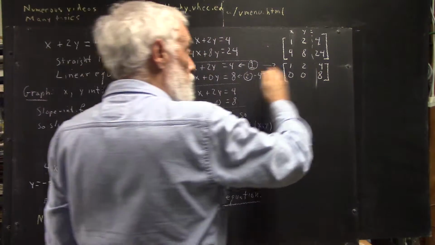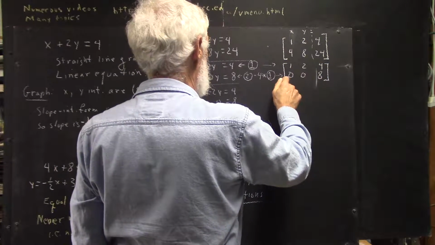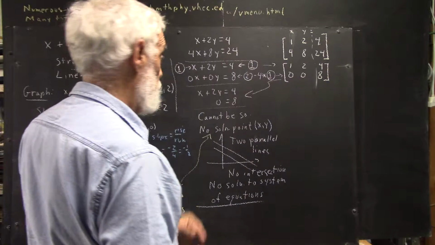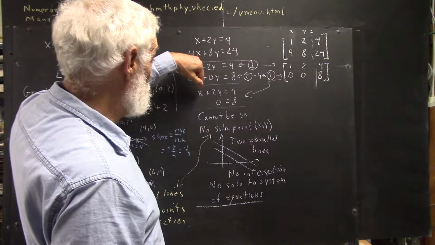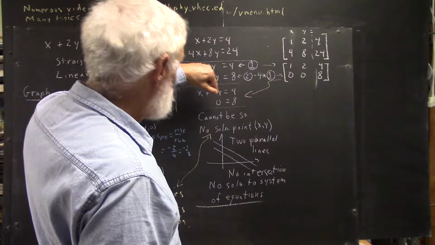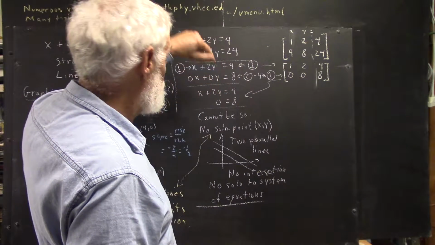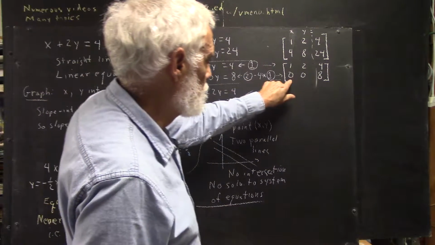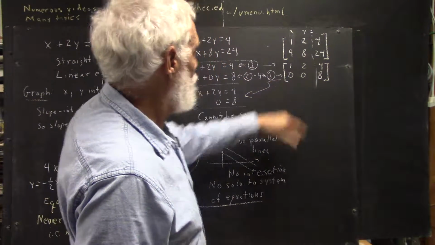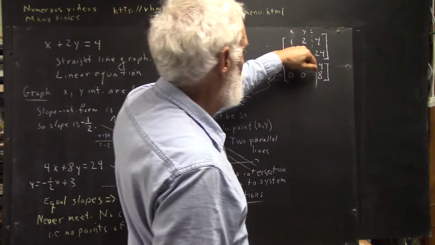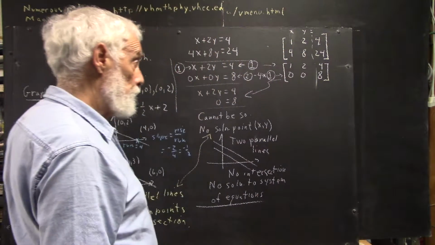Now, this matrix stands for this system. Okay, because if we wrote down this system the same way, we'd have a 1, a 2, and a 4. We'd have a 0 for the x coefficient, a 0 for the y coefficient. That's what, 2 zeros here indicate that you're just going to get 0, and 8 on the other side of the equal sign.